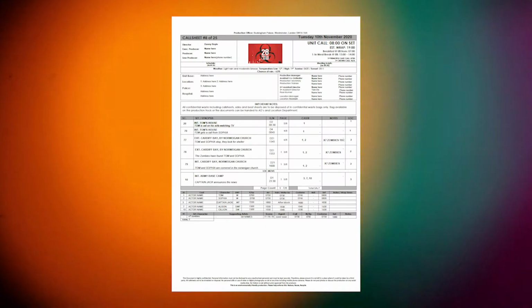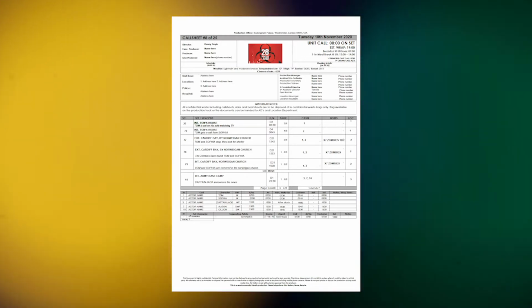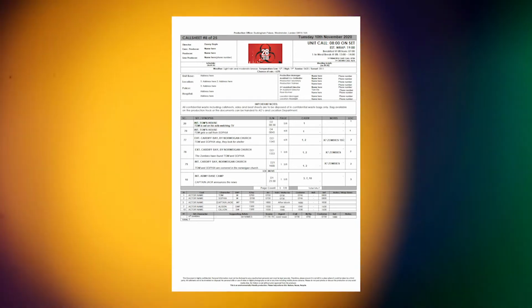I also want to point out that the call sheet I'm about to show you is more catered towards drama, really. You can get different call sheets for dramas, but this is usually what they go for, in my experience anyway. But for a factual and an entertainment, you can get another type of call sheet where it's a bit more listed, but I'll put up an image of that as well, just so you can get the idea. But if you can understand this, you'll be able to understand that.